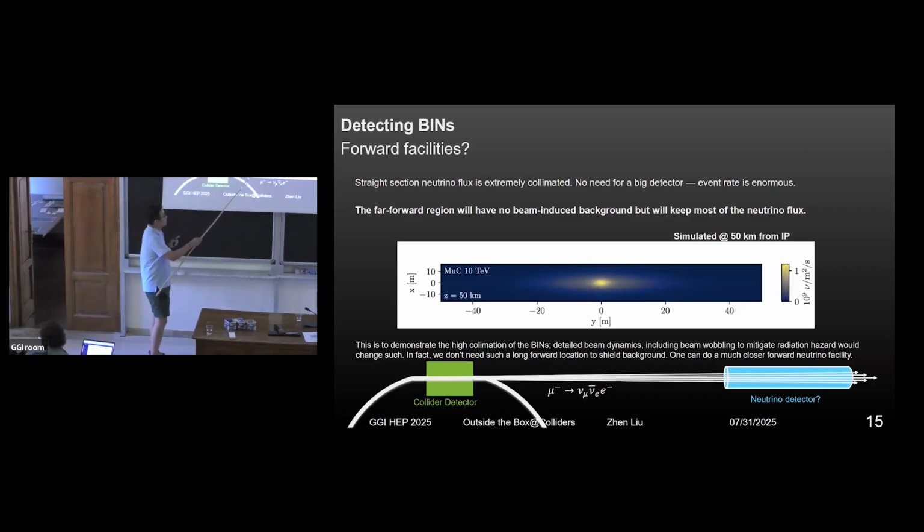I haven't, but I think, as you said, just like a dual near detector, we need a few meter by few meter level of liquid argon to contain the shower and to do the physics. I think a few meters by a few meters is compatible with the spread of the neutrino flux we have, even at the 50-kilometer level. So just imagine in a real experiment, I wouldn't put the detector 50 kilometers away. I think 1 kilometer away is already pretty safe in terms of shielding away all the other standard backgrounds, like electromagnetic showering. Personally, we haven't investigated more, but I will mention a few other related works in this direction.